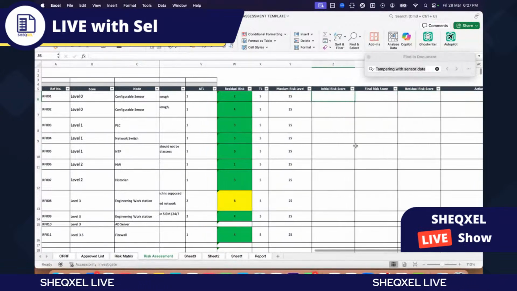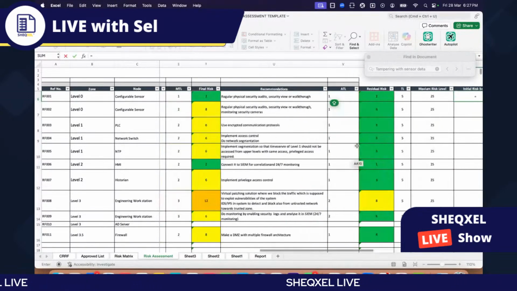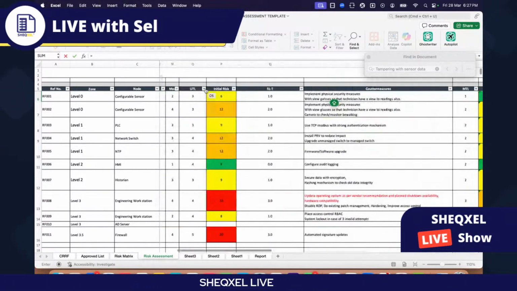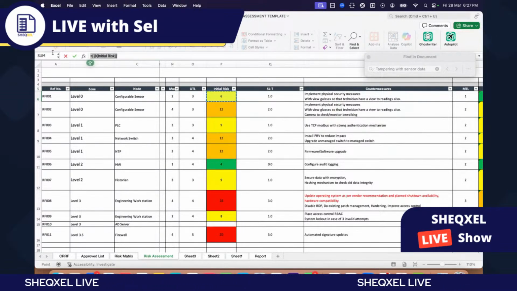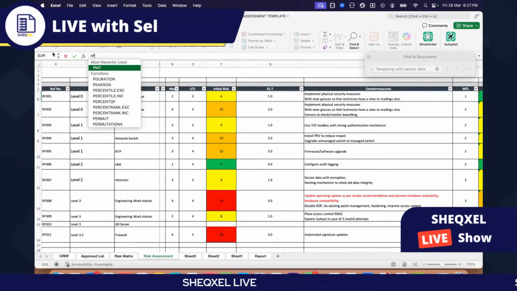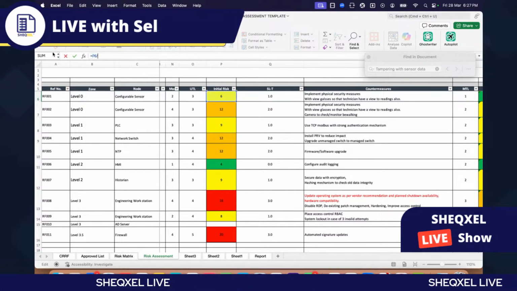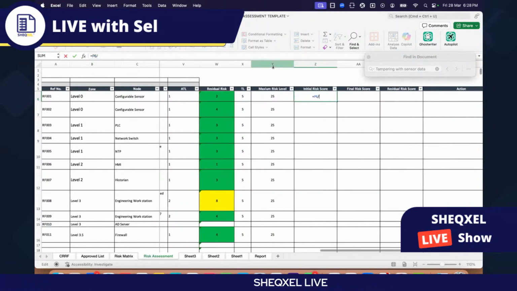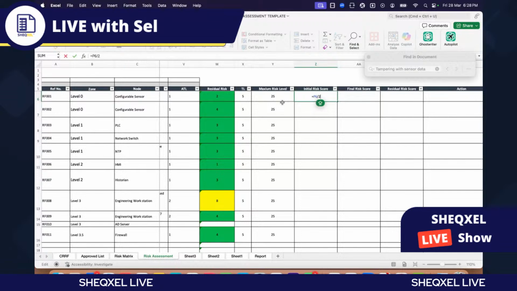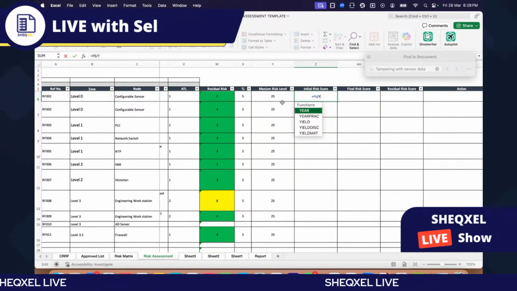If you want to estimate the score, what we do is that we hit the equal sign. We are using this initial risk score. That is this very reference, right? So I like to use a reference. I don't want to use column header. So P6 divided by the maximum. What's the maximum of the risk level? It's 25, right? So that's going to be Y6.